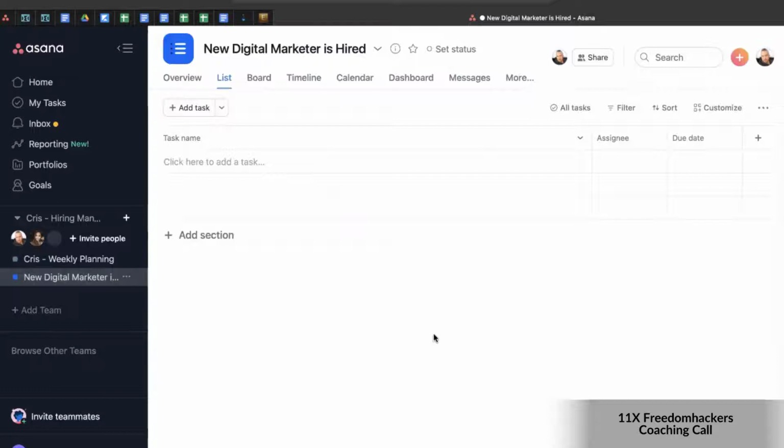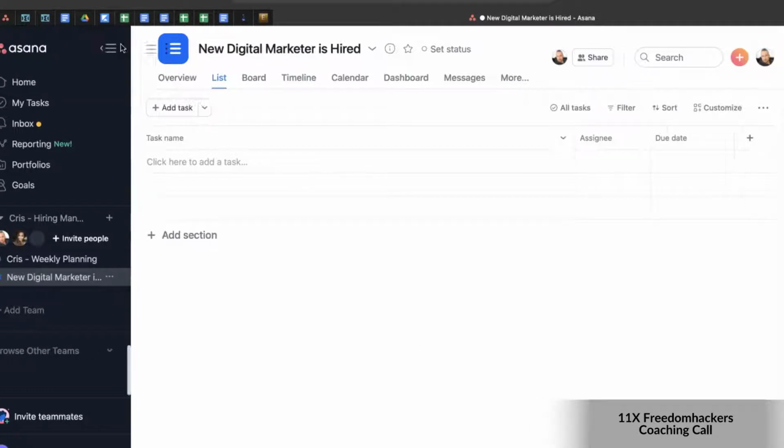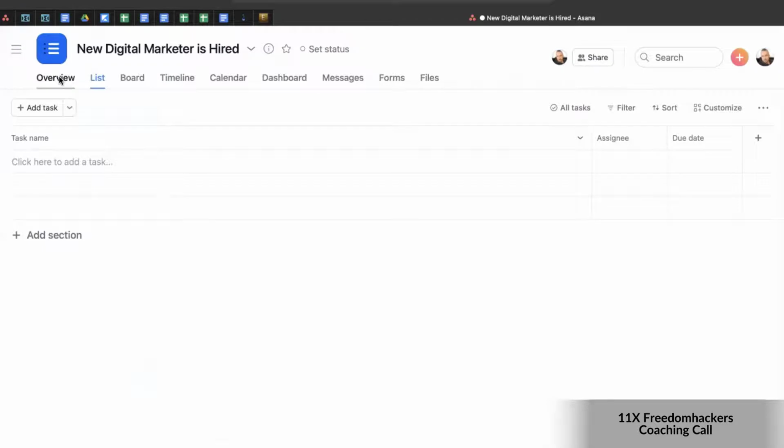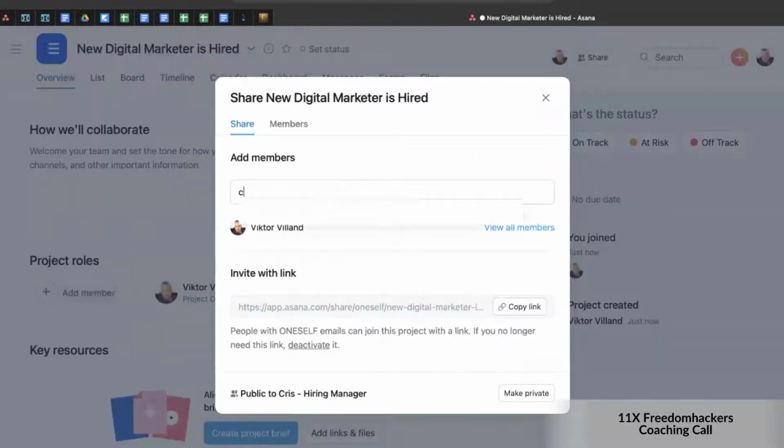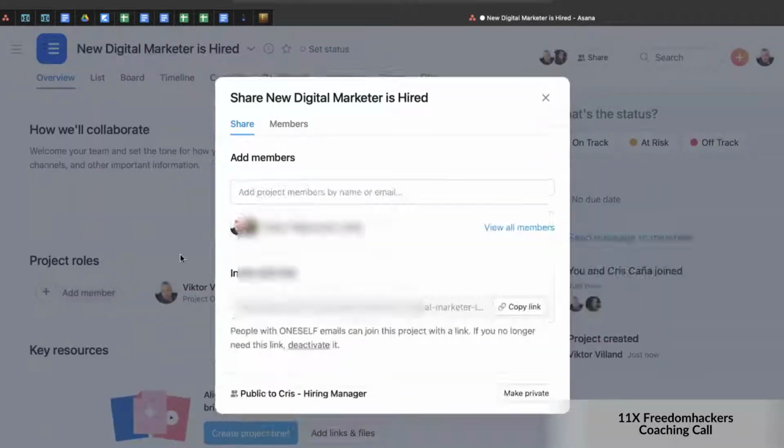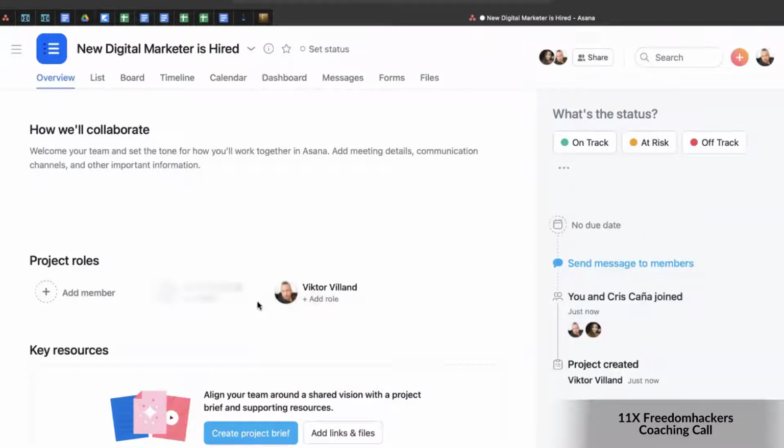Now, the first thing that really goes wrong if you ask huge things from people: if you have a little bit of time, you can help these people set up milestones. On this particular project here, we can set up milestones. For example, I'm not the project owner. I want to add Chris, the project owner, right?